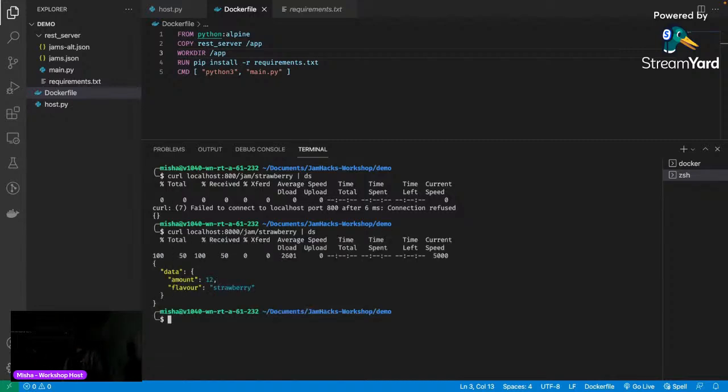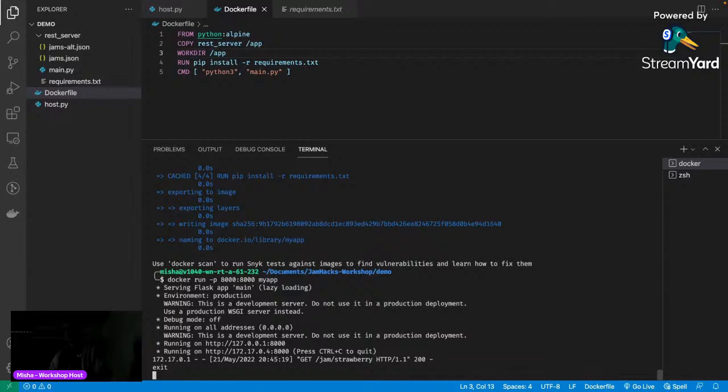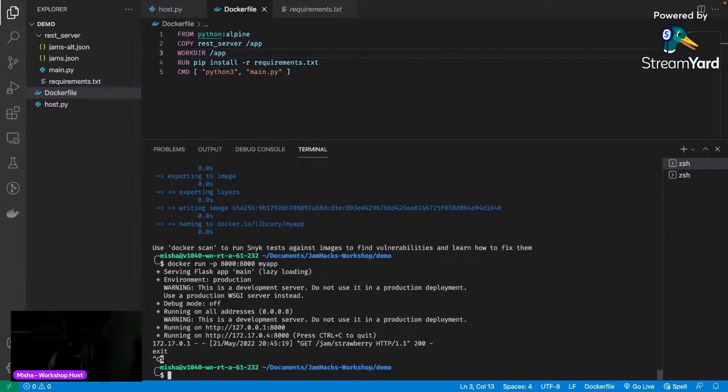So it does exactly what we had the other image doing. It runs and gives back the REST API. All right, Control C. So that's what I wanted to talk about today regarding the Dockerfile.